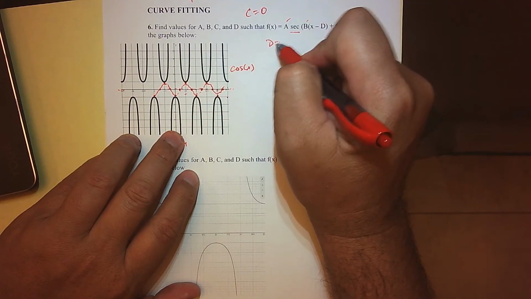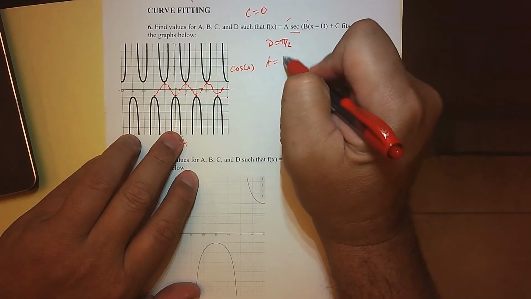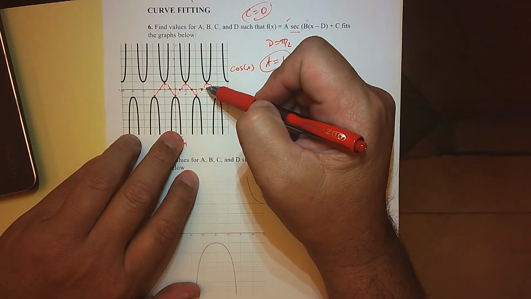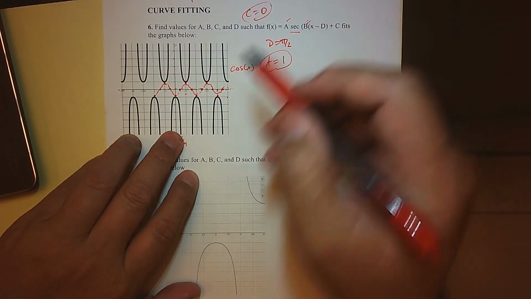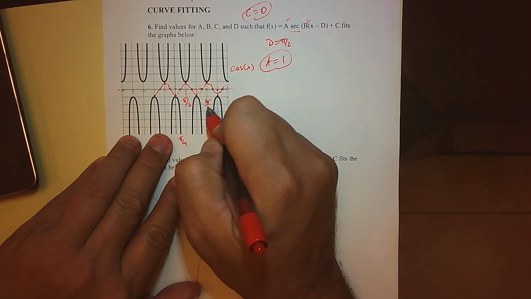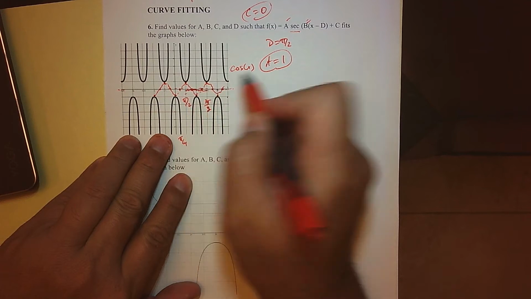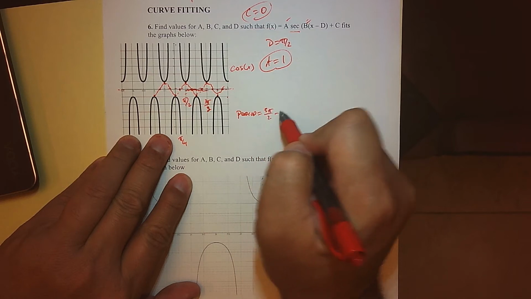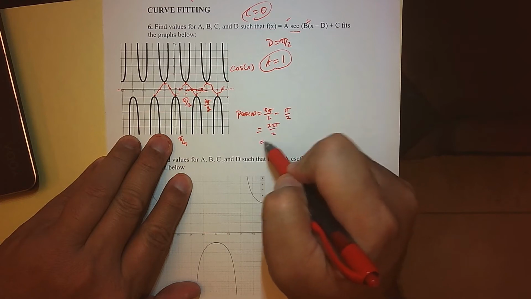So it looks like our D is going to be pi over 2. Our A is going to be 1 because the equilibrium is y equals 0, and this graph is going above 1 and below 1, so the amplitude is 1. And then last but not least, the B. This is pi over 2, and this is 3 pi over 2. So when I look at how far it took me to go through one complete cycle of cosine, our period is 3 pi over 2 minus pi over 2, which basically gives us 2 pi over 2, which is pi.